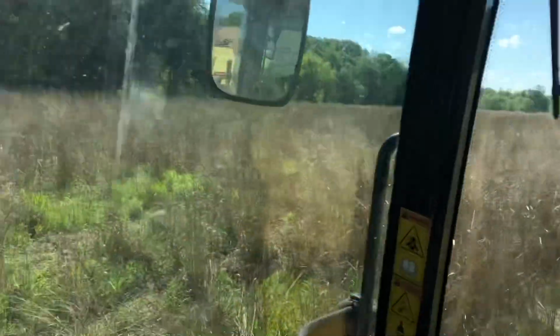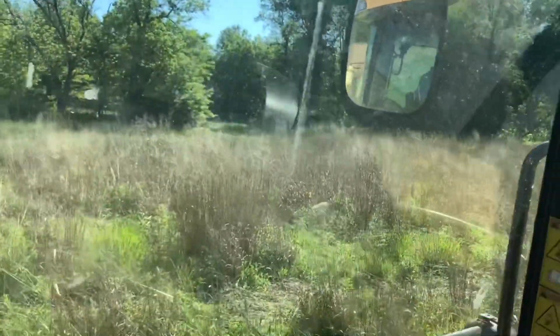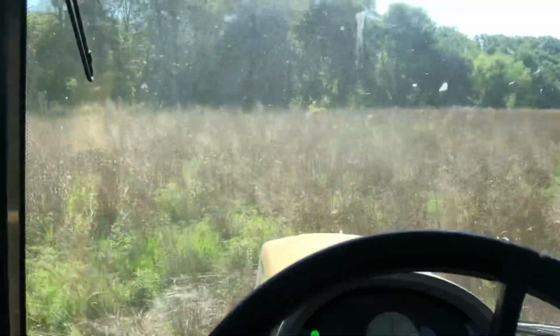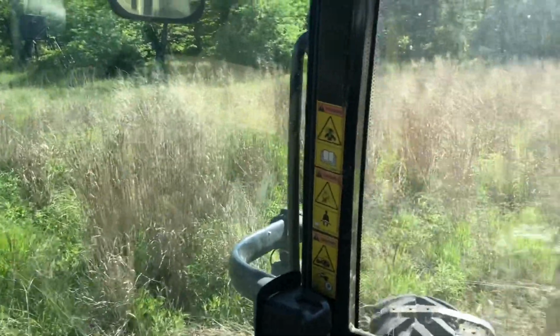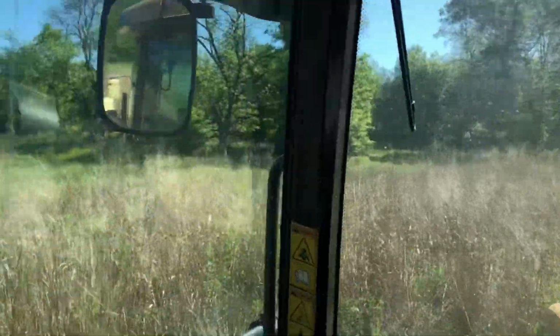And a lot of times I don't mind broadleaves. I love diversity. We got to have lots of diversity in our plantings. But thistles, no way. And this is for seed production too. So this is where the thistles got in here, and you can't really see them, but they started to get pretty bad. So it's cleanup time.